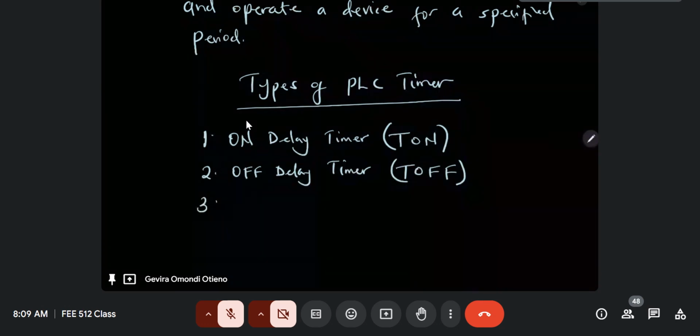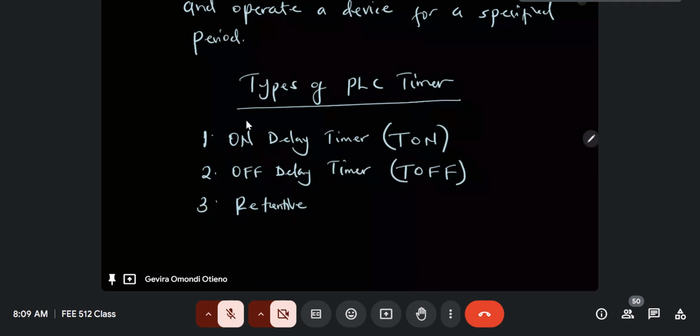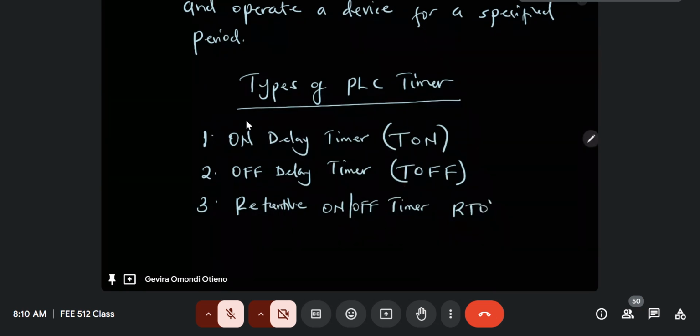And then lastly, we have what we call the retentive timer, the full name is retentive on off timer, abbreviated as RTO.